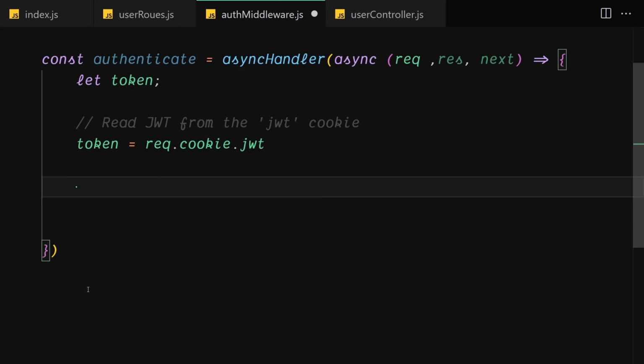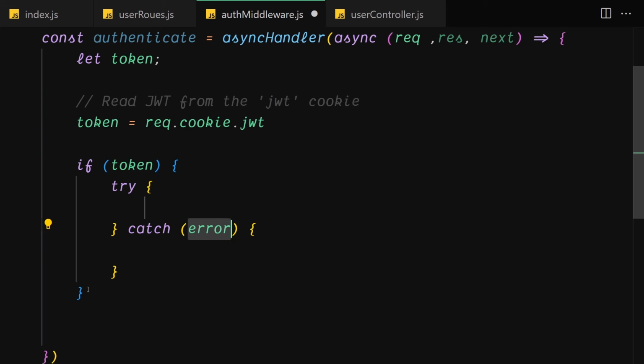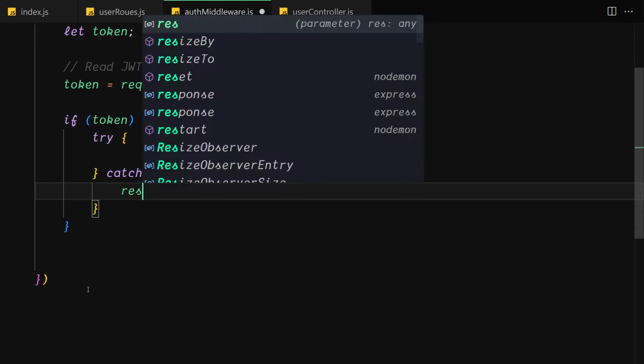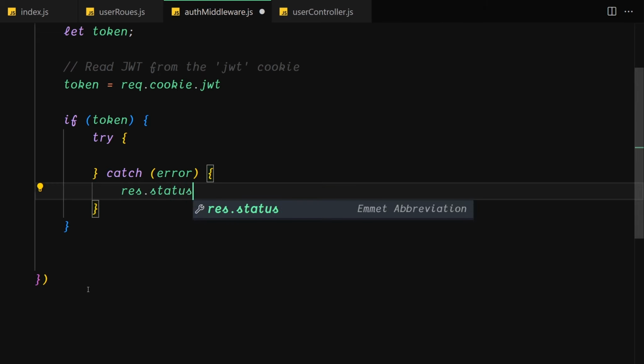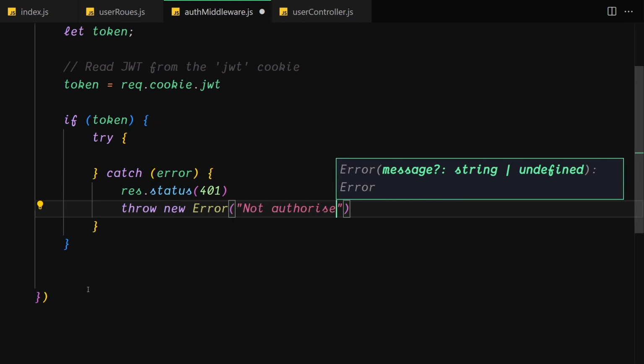The next thing we are doing is checking if the token is valid. So we just want to provide try and catch blocks right here. Let's go back so you guys can see everything a bit better. And here for the catch block, I'm going to provide res.status of 401, and then I'm going to write throw new Error of 'Not authorized, token failed'.